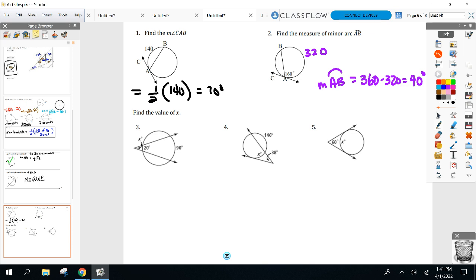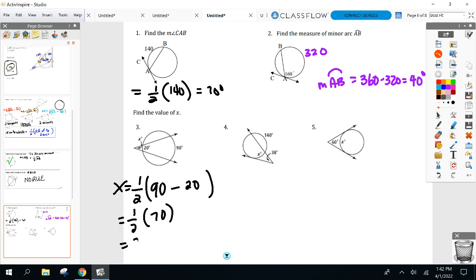All right, 3. Where's the angle I'm asking for? Inside or outside? Okay, our discussion is done. Once you tell me it's outside, there's nothing else I have to ask you. One rule only. I take half the difference of the arcs in between. Done. There's no more. Is it this type, this type? You tell me it's on the outside, one rule only. So 90 minus 20. We're taking half of 70. 35 degrees.